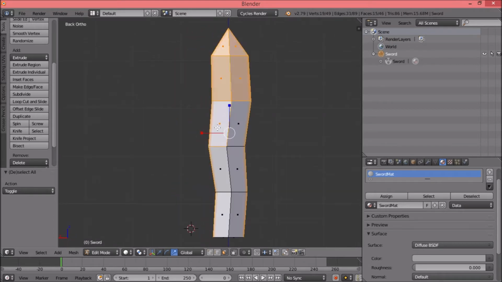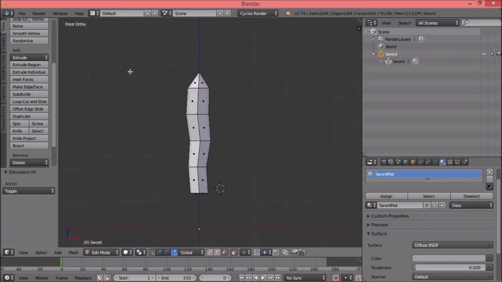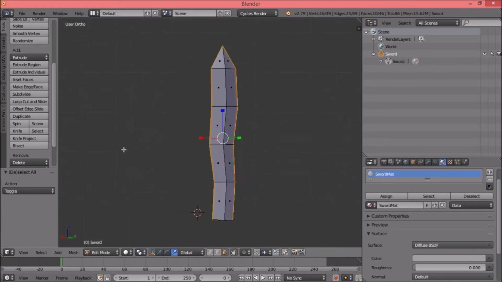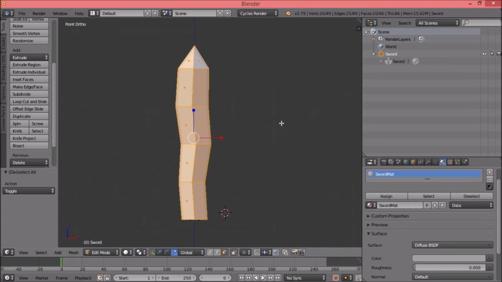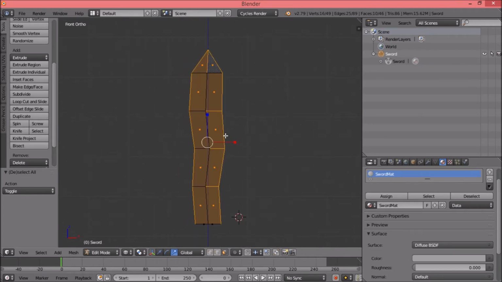Let's see how this goes with everything. This doesn't work. Let's select everything with box selection, and you can see it did not select the faces behind what was visible to us. It only happens when we are in wireframe.